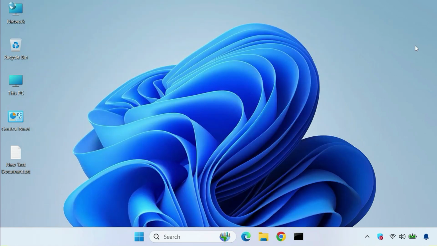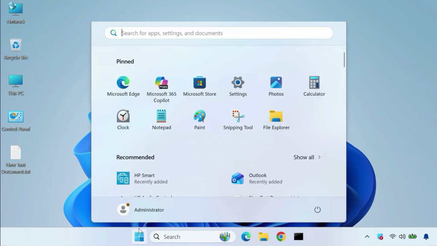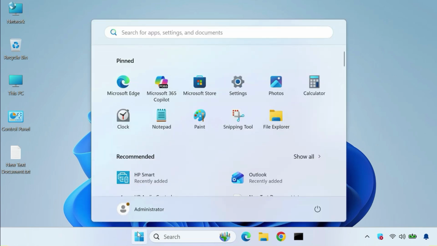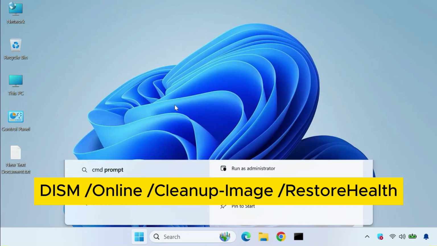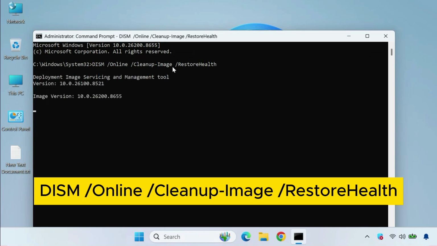Okay, next guys, very important for your system, repair the Windows system files. Sometimes what happens is they get corrupted, that's why you are getting the issue. So restore via command: type cmd, right click and run as administrator, and type this command: DISM /Online /Cleanup-Image /RestoreHealth.